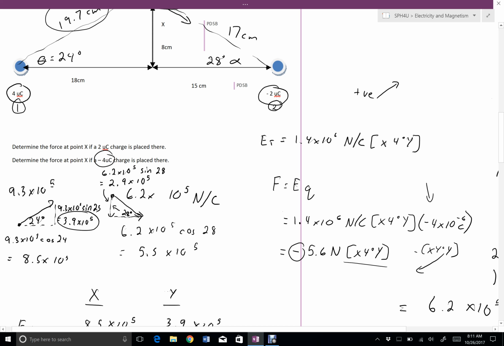If I put a positive in, and this is positive, then the two signs work together, and this is positive, and the direction remains unchanged. If I put a negative in, then I get a positive times a negative, and this becomes a negative, and the direction becomes reversed, which is appropriate for a negative charge. So by using a positive test charge, we effectively also predict the force that would be applied on a negative test charge. We just have to keep the negative when we use this formula, so that we get the opposite direction from the positive charge. So that's why we use a positive test charge in electric fields.